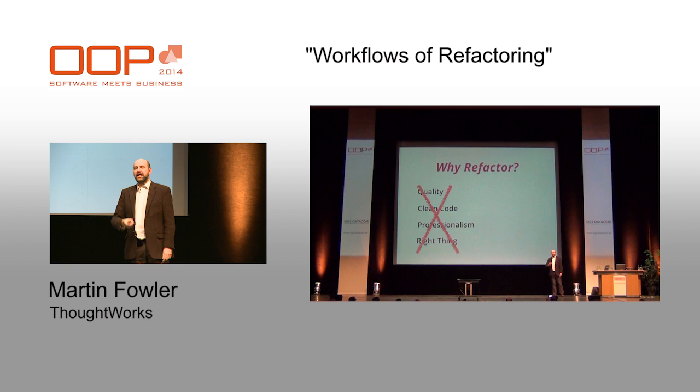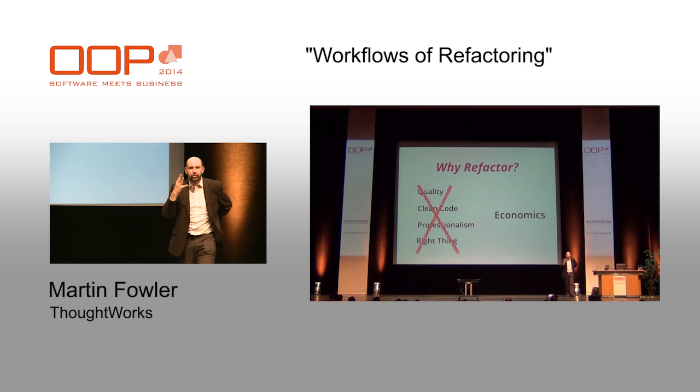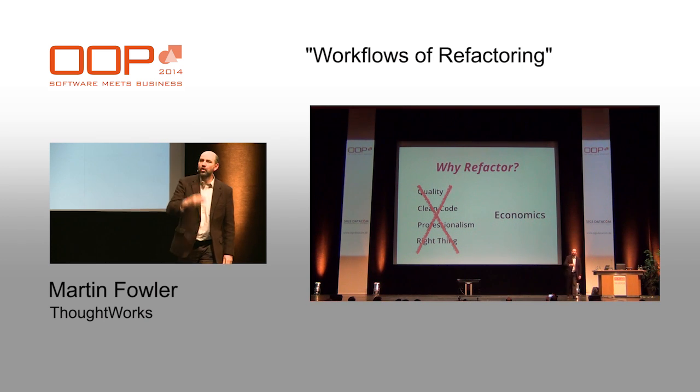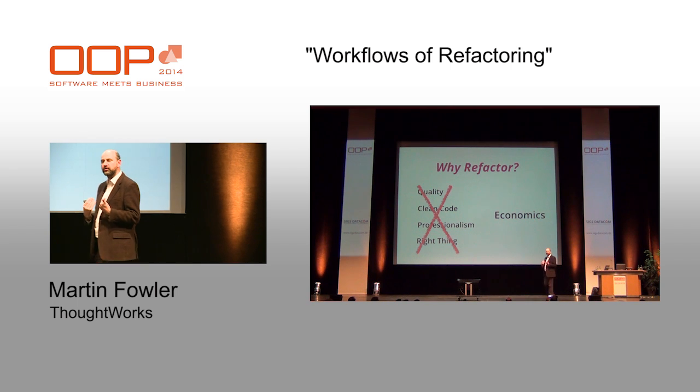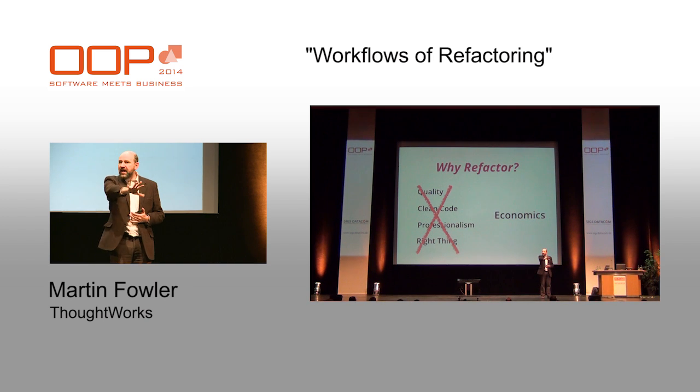This argument you want to ignore. Get rid of it. Instead, focus your argument on simple economics. We're doing this in order to be able to deliver more functionality more quickly. That's the only reason you should be refactoring. And you should think about that in terms of your own refactoring. Is this refactoring I'm going to do going to make a difference? Is it going to help me go faster in the longer term? And there are times when it tells you not to refactor. If you're looking at an area of your code base which nobody ever touches, and it does work, but people don't ever go into it, they don't need to make changes to it, then you can leave it messy because it's not slowing you down.